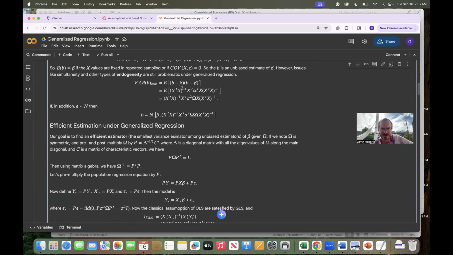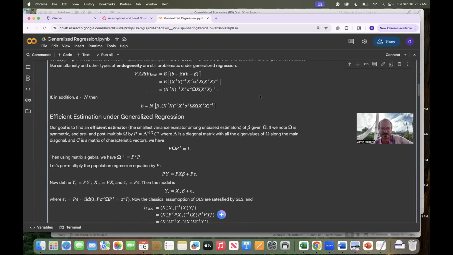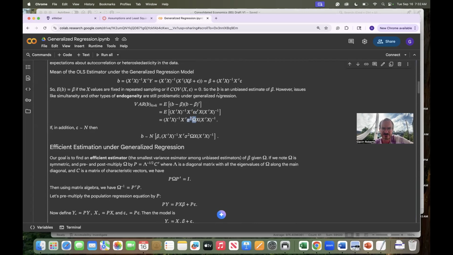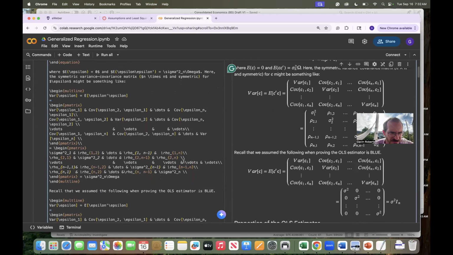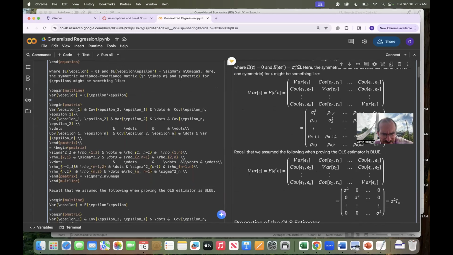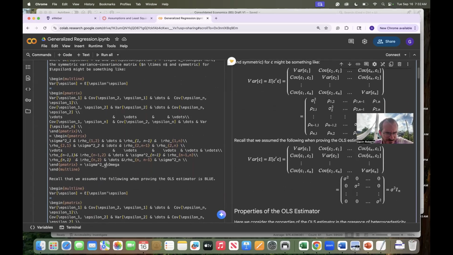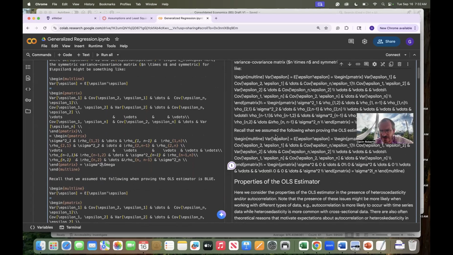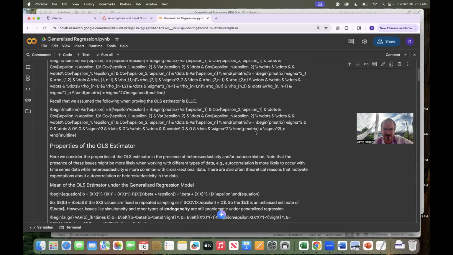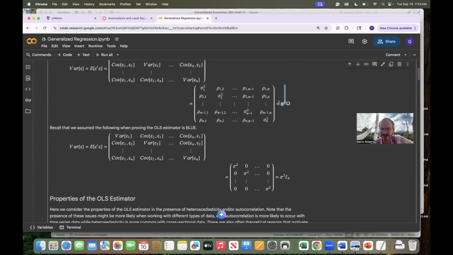Now we can replace this B minus beta and do some substitutions to get these guys. And then we know that this guy right here is our sigma squared omega from up here. And actually, this is a typo, so I'm going to fix it really quick. There should not be an N sitting on that. So I'm just going to show you guys what I fixed really quick. This should not have an N sitting on it.